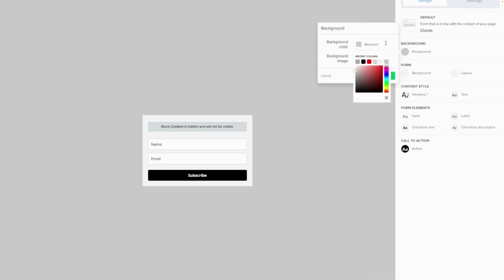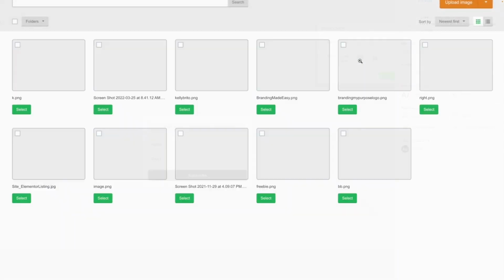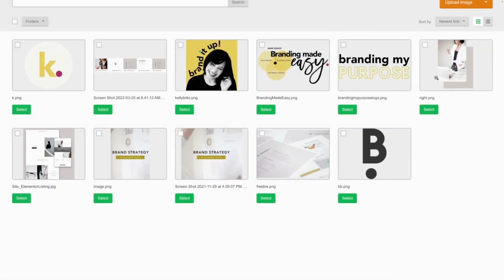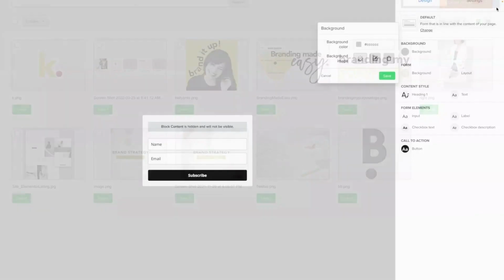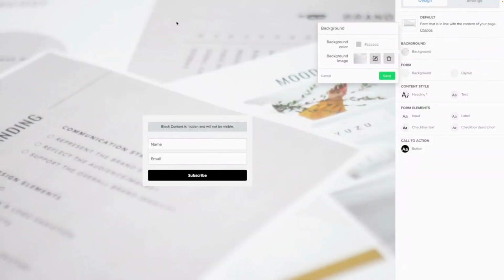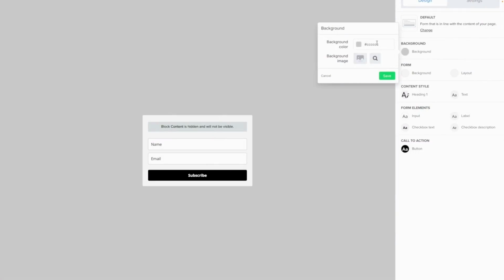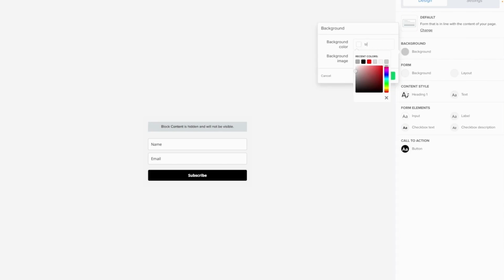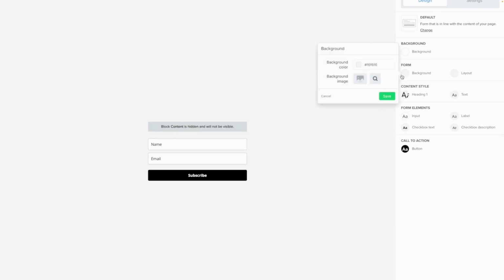Like I said, if it's going to be a landing page, you can have a nice background image. For me, when I have a landing page, it converts about 2.5%. And when it's on a website, it converts about 1%. So it's up to you. But as we're going to put it on the website, I'm going to have the full page transparent. And I'm also going to have the form itself, which is just like this small box around the form, transparent. This way we can put on any type of background color.